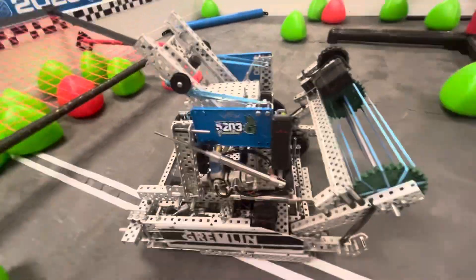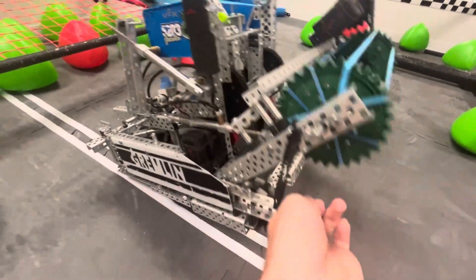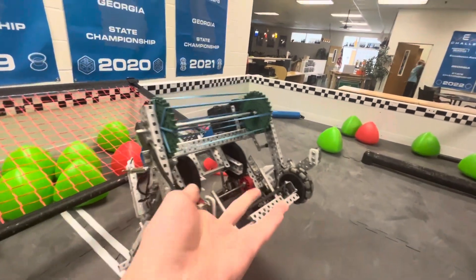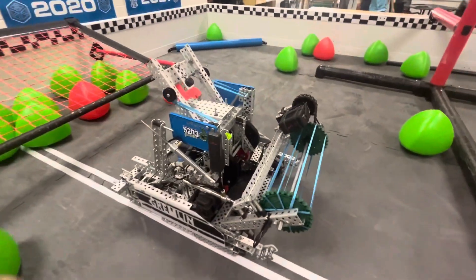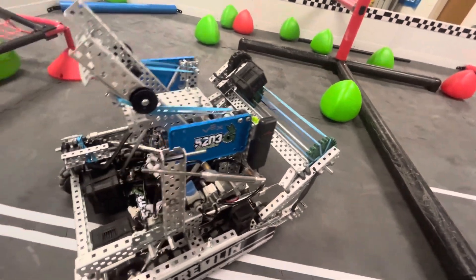Ultimately it was the best and lowest place to put the brain, which gives us really good center of gravity. We can tip the robot all the way back before it actually turns backwards — right about here is when it'll tip backwards. So we had really good center of gravity, way less trouble tipping over. We did tip over in one match, but only because we got hit while going over the barrier, so we couldn't really do much about that.